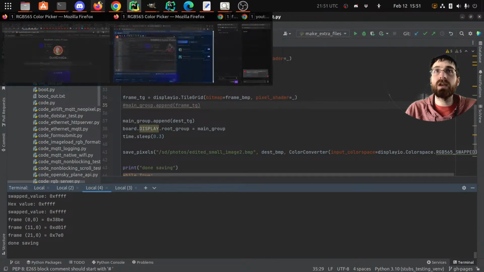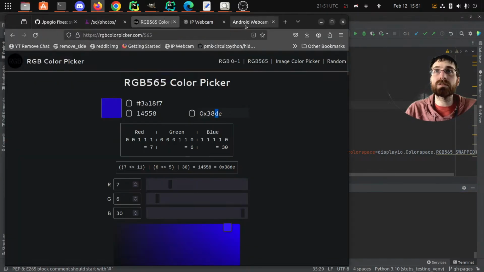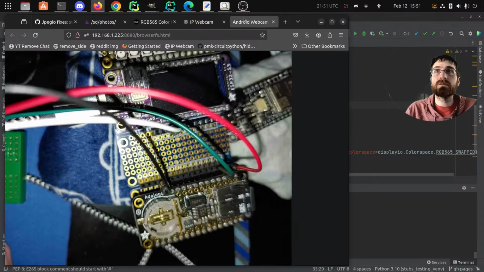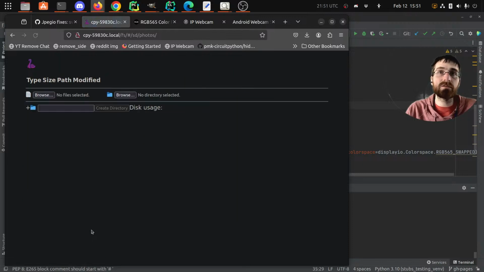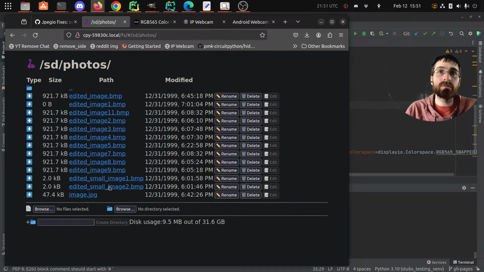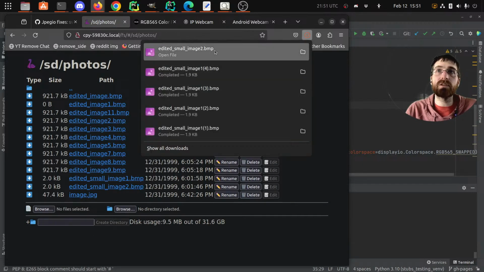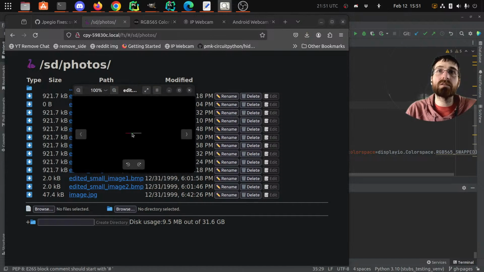So let's look at the results. One of them's on there. It's very hard to see, and that's using the tile grid also. It's not the part we care about. Really, we care about the way this bitmap comes out. And it came out as the wrong colors.